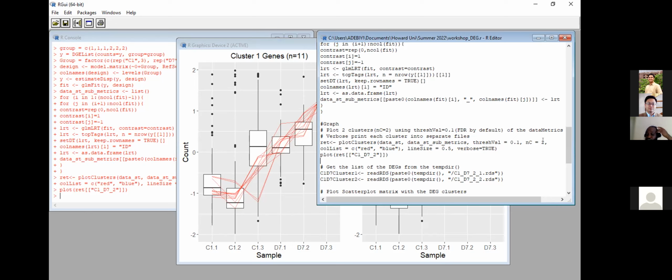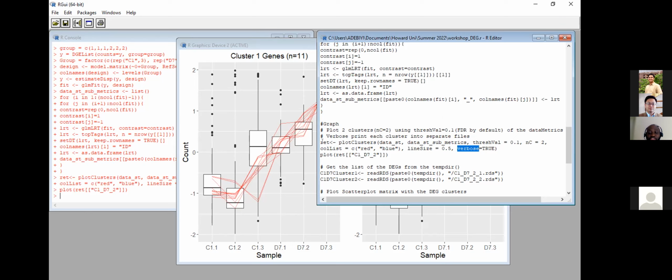If you want more than 2 clusters, you can indicate that here, but you also have to change the number of colors that you want. And this command, verbose, helps to print the clusters into separate files. So that is also stored in your temporary folder on your computer, in case you want to access those files later.